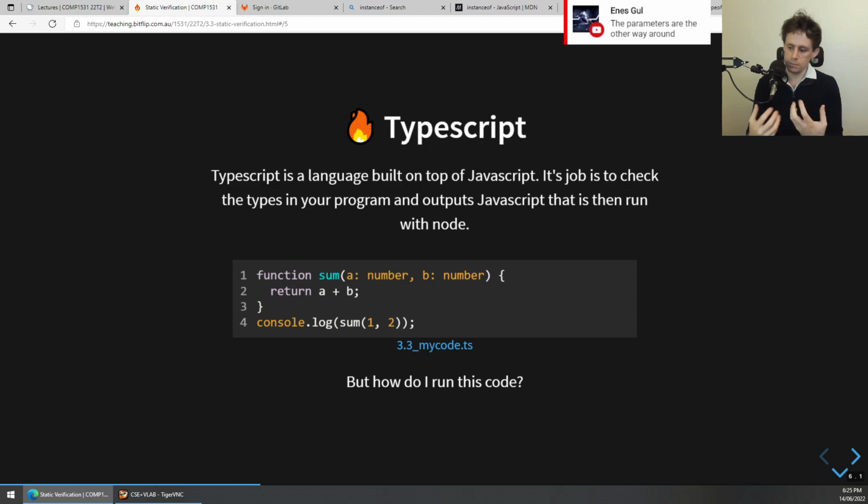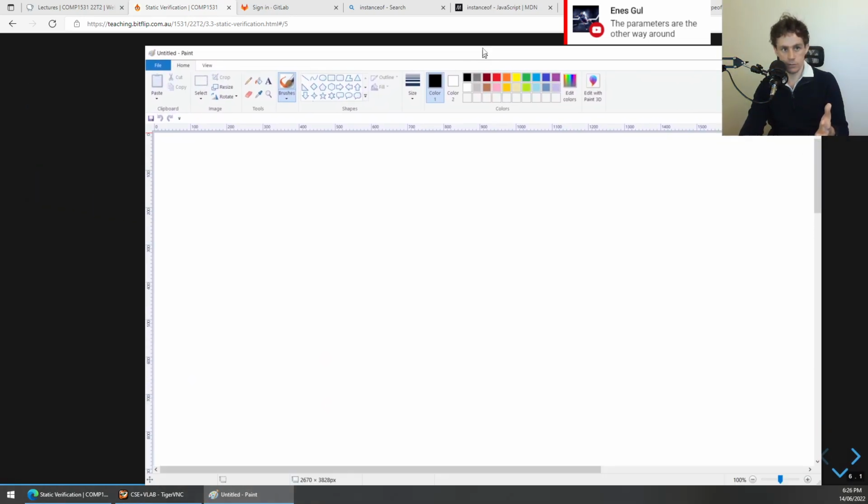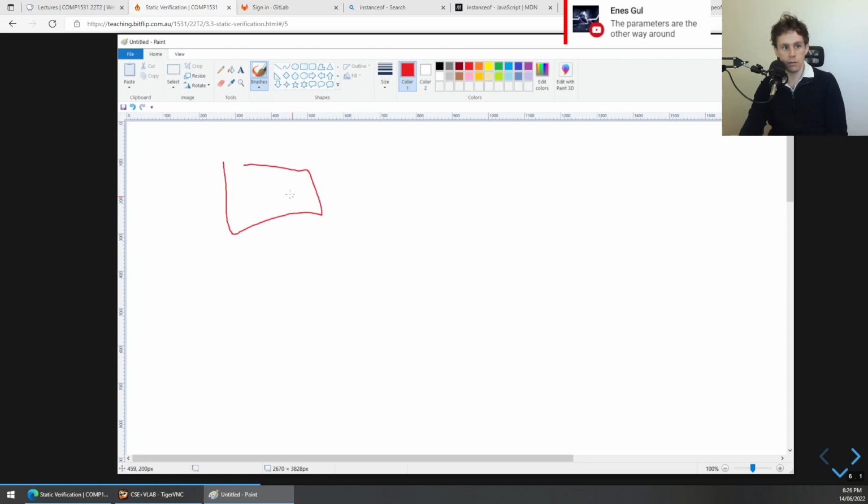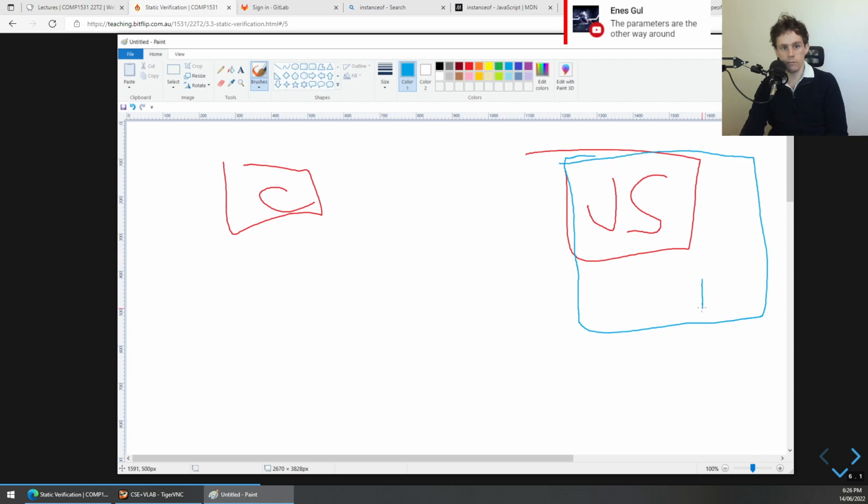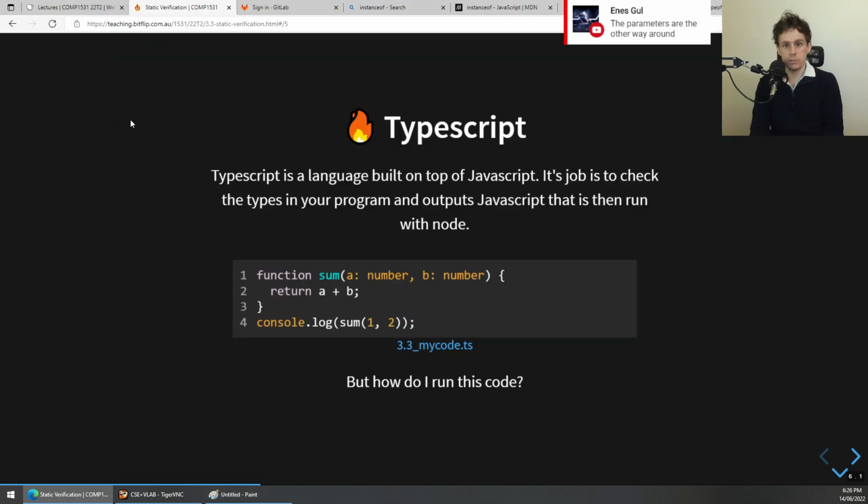So to understand what Typescript is, you kind of have to think of it like, imagine if you draw a smiley face, right? The reason it's a bit confusing is because so many of you just understand languages like C and JavaScript, right? It's two very different languages, right? Like C's over here, JavaScript's over here. But what Typescript is, someone said, you know what, let's take JavaScript, but let's make a bigger version of it that has more stuff, and we'll call it Typescript. And it's like JavaScript, but it has types in it. And that's kind of what it is in a nutshell. And its job is, ironically enough, to output JavaScript, which is very strange, right?